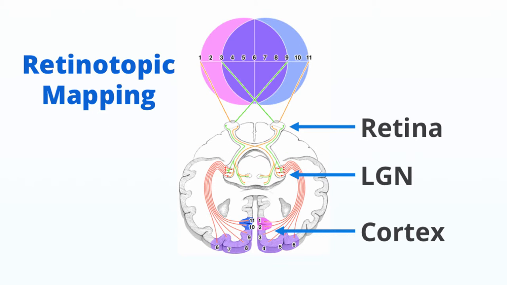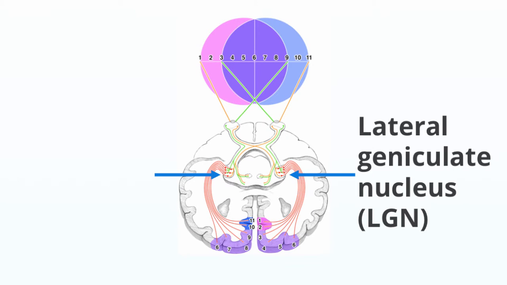This retinotopic mapping travels all the way to the visual cortex, where different parts of the cortex handle different parts of the retina. On the way from the optic chiasma to the visual cortex, the visual information stops off at the lateral geniculate nucleus of the thalamus, where the retinotopic layout is retained in different layers of the lateral geniculate nucleus. The thalamus is an important way station deep within the brain and just above the brainstem. The architecture of our visual system is ancient, and it is shared with other mammals.